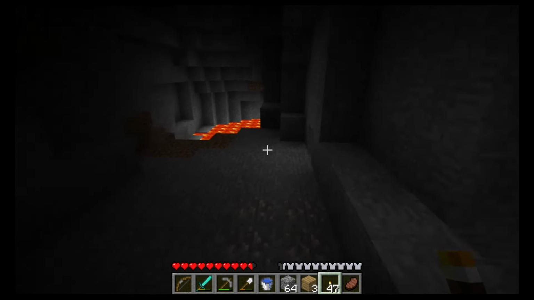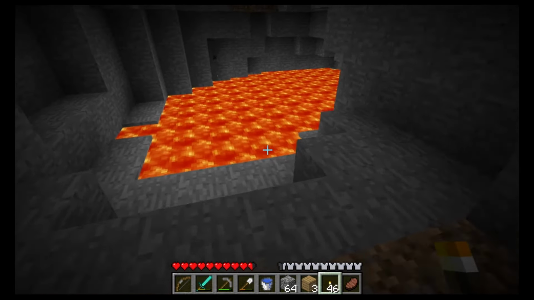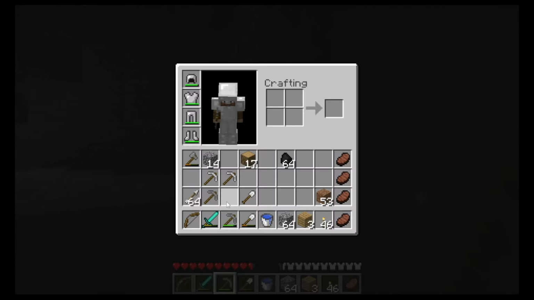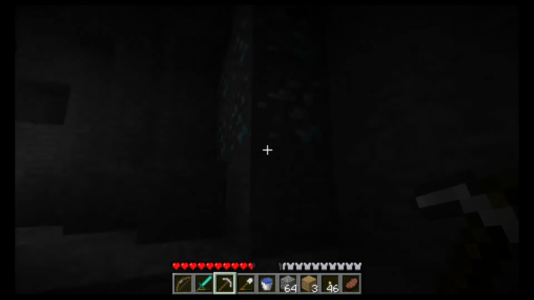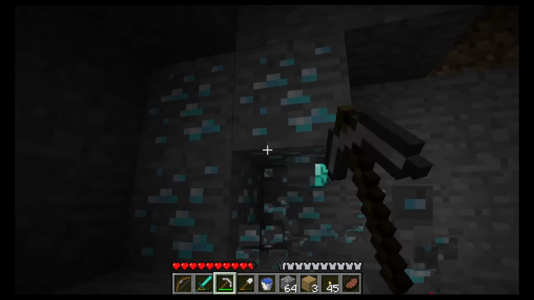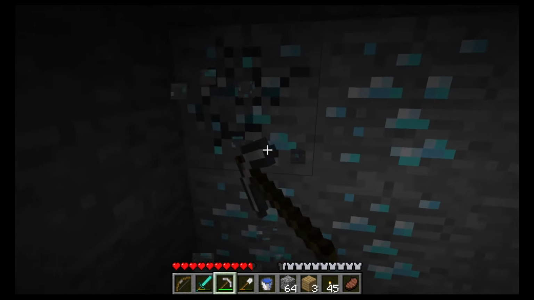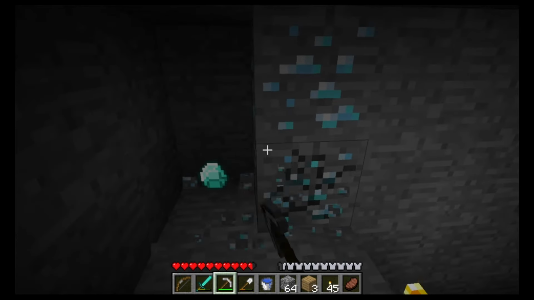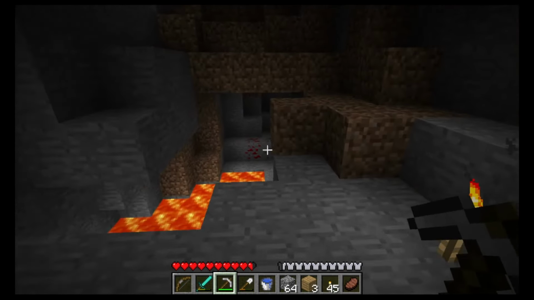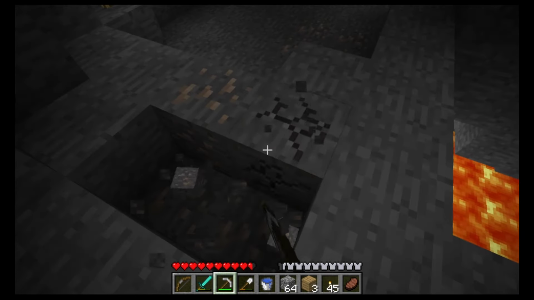All right, well, this is cool. This is a nice big cave. Pretty sweet. All right, let's grab these up. Actually, since I'm so close to the cart, might as well just put them away right now. Ooh, is this going to be a vein? Wow, it's a full vein. That's pretty cool. Nice. All right, I'm starting to feel good about this trip now. Let's grab these real quick. Hopefully they're not right over the lava.